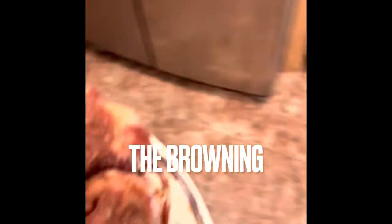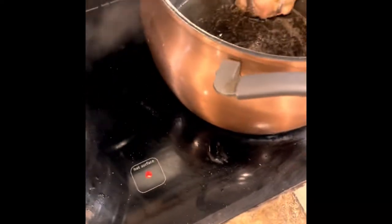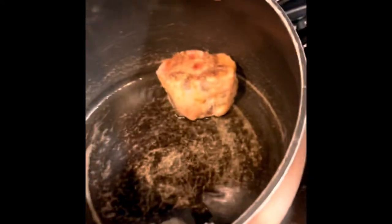Alright, yo, I'm back, y'all. So look, this is what I'm about to do, right? I'm about to brown. Y'all hear that? Look at that. Those are my black eyed peas. Now what I'm about to do is brown my oxtail. And EVOO, I got my olive oil right there. And this is what I'm doing right now. It's browning my oxtails on both sides so that they can have some color.